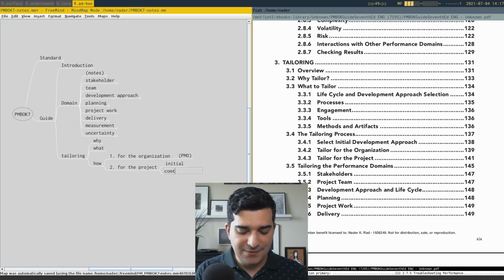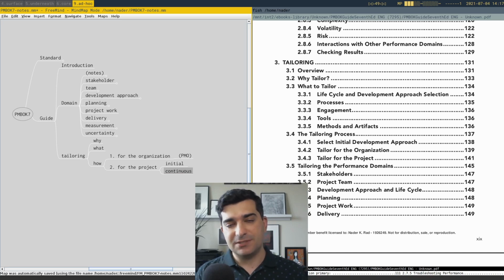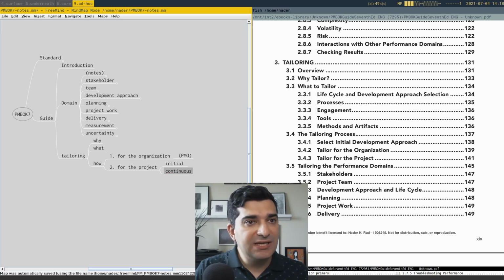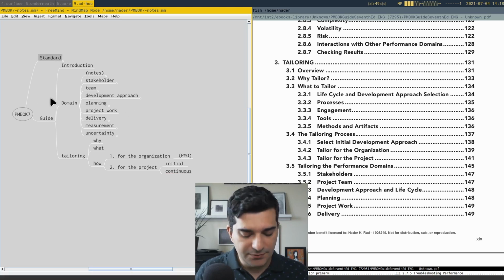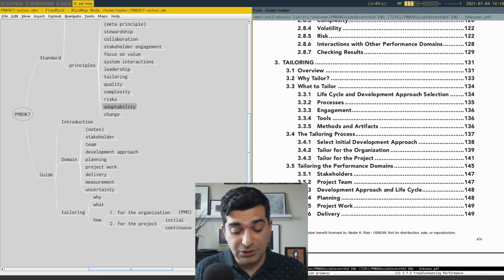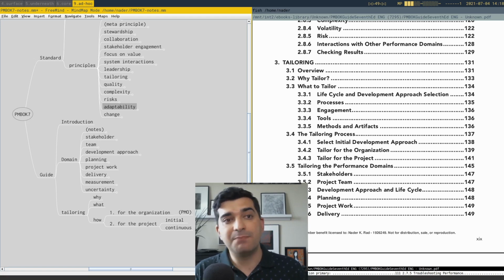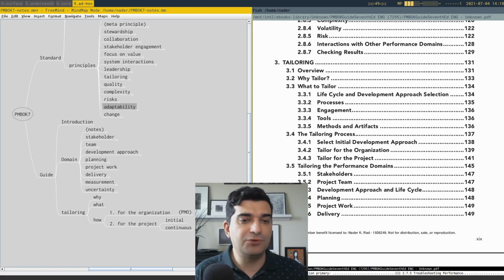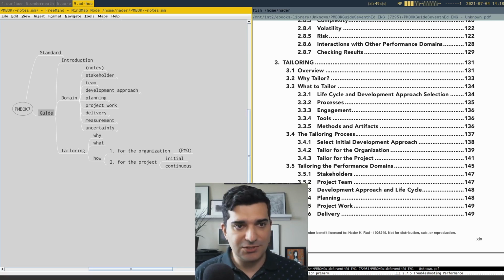And then there's also a continuous tailoring, which is really related to, let me find it, this one. We need to adapt. So it doesn't matter how well you think about the whole project and come up with a project management system. You may create a really good tailored version, but still you have to see how it works throughout your project. And based on the feedback that you get from your environment, you have to tailor it again and again and again until you get the best results.